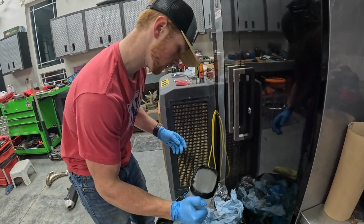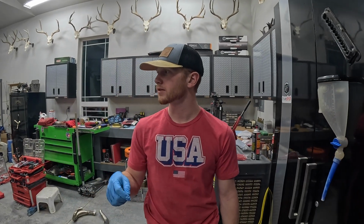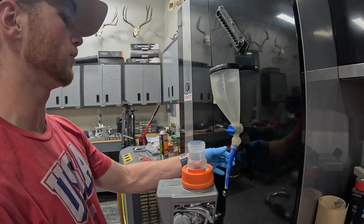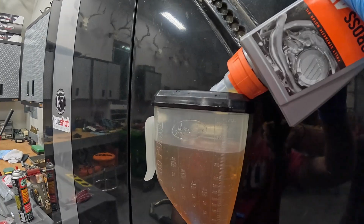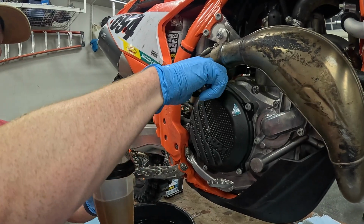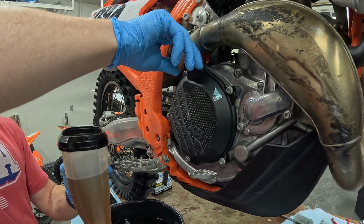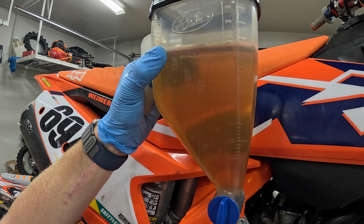Okay, a little flick. This bike is gonna go ahead and take 1.2 liters of 10W50 full synthetic Motorex. So I'll just do 2 times at 600 milliliters. That looks pretty good. Go ahead and throw it in the bike. Go ahead and remove this oil cap. Okay. Go ahead and drain it.